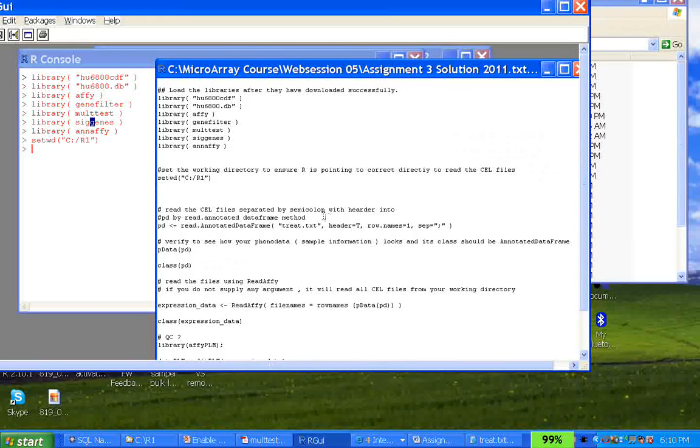There are many ways to read, and many different packages are available. You worked with simple affy last time. This time we're working with the affy package. And the affy package is built on the Biobase package, where you had a good exercise, and I'm very impressed to see all of you did a very good job in having a fundamental understanding of how from a text file you can construct an expression set object, phenodata object, annotation object, annotated data frame, which is an object that leads you to the phenodata object.